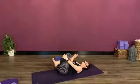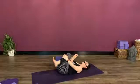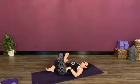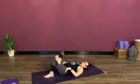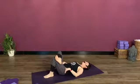We want to open the hip here. There's so many ways to do that. You can be doing that with that left leg drawing towards the body. You can even be doing that if that left foot stays down. So wherever you are, whatever the variation of this is, we're going to be there for just a couple more breaths.